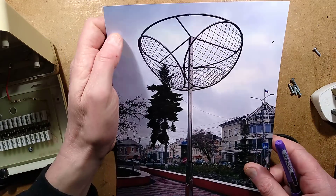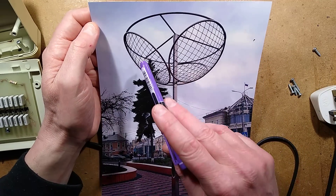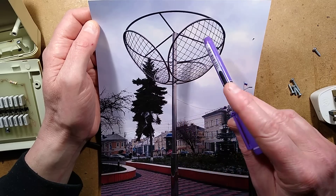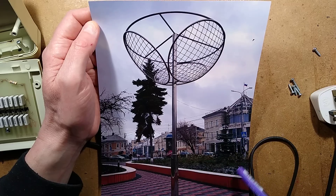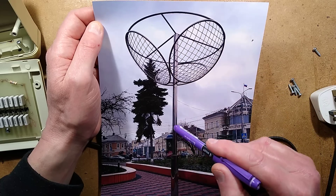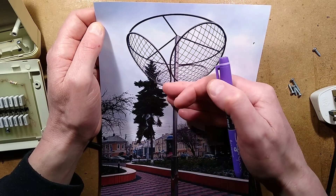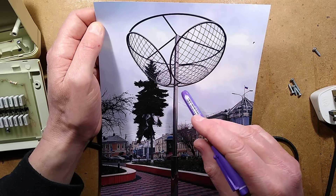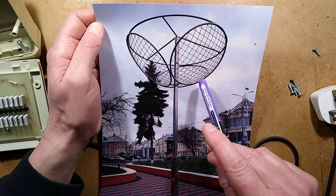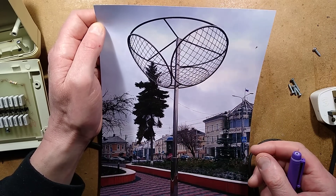I found this picture while looking for Chizhevsky's chandeliers. It's in Russia, and initially I thought — are they actually trying to charge the air in the middle of a park? But it turns out it's a monument, because it wouldn't have made much sense — it's all stainless steel by the look of it, and that would not work. This whole body would have to be plastic to actually work. But it made me think that having a huge source of negative ions in the middle of a park would be quite a cool and interesting art thing.